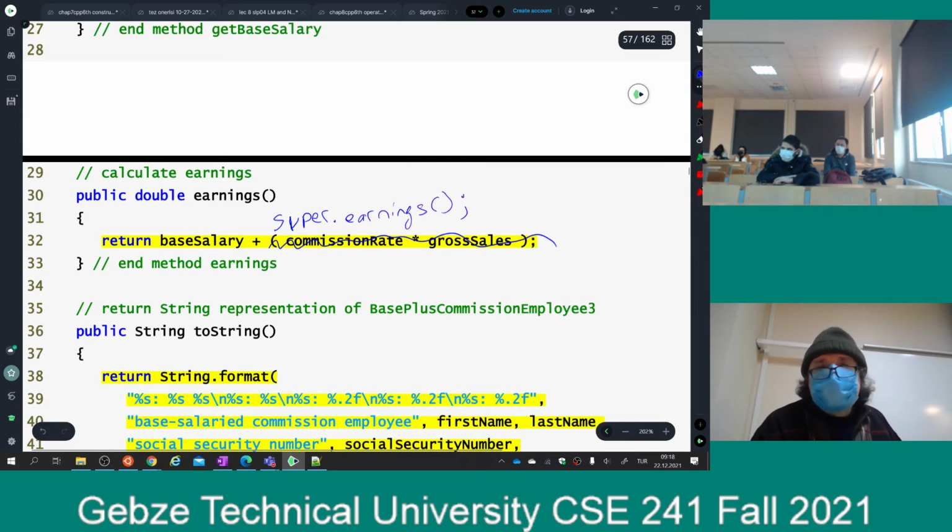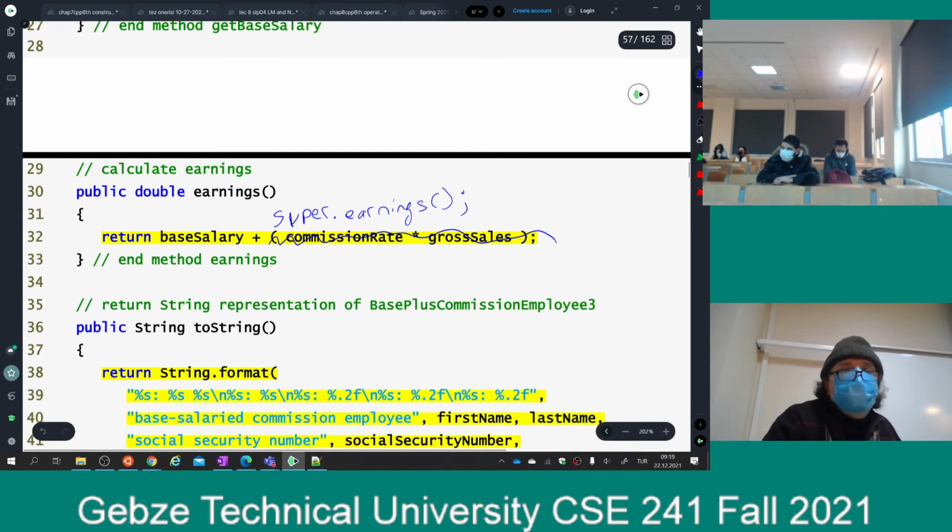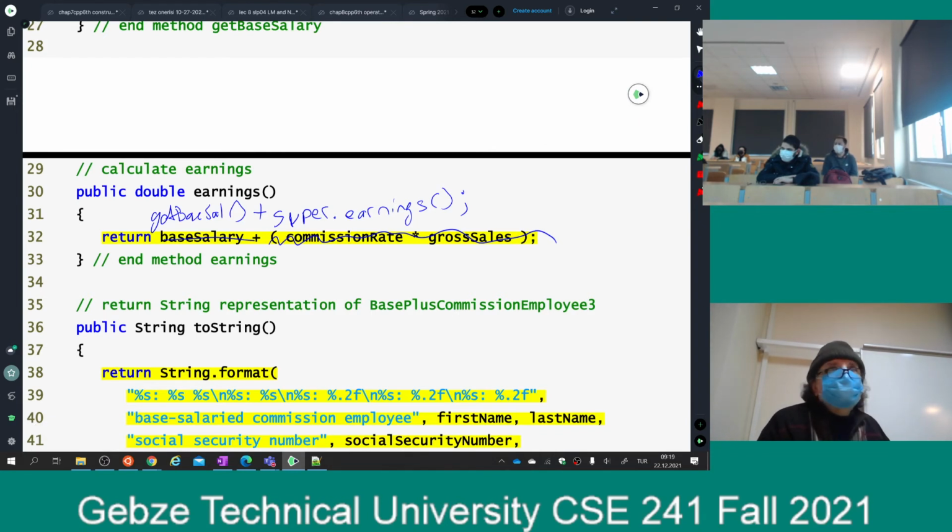So I am calling the superclass's earnings method. Whatever it returns, I add the base salary and I am done. And for this one, maybe I should have said get base salary plus super dot earnings. Okay?